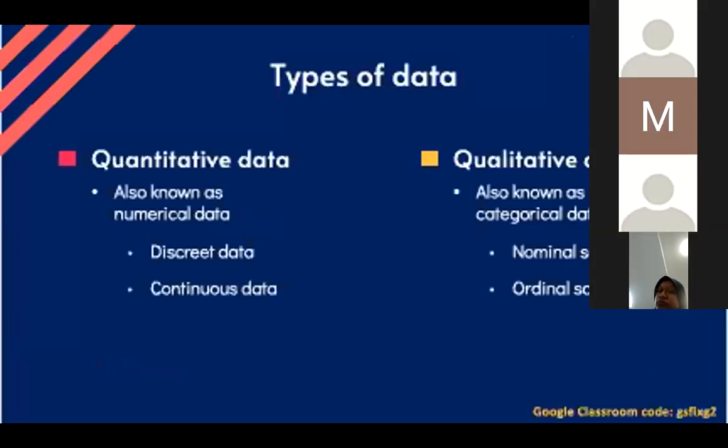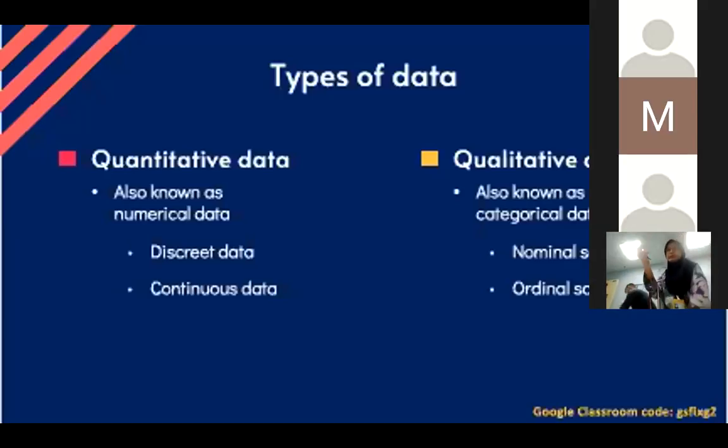So next, data classification. We can categorize data whether they are quantitative or qualitative. Quantitative data simply means numerical data, whereas qualitative is typically categorical data. Numerical data can be discrete data, which means round numbers. So for example, frequency of fever, or number of siblings, or any other counts that are round numbers.